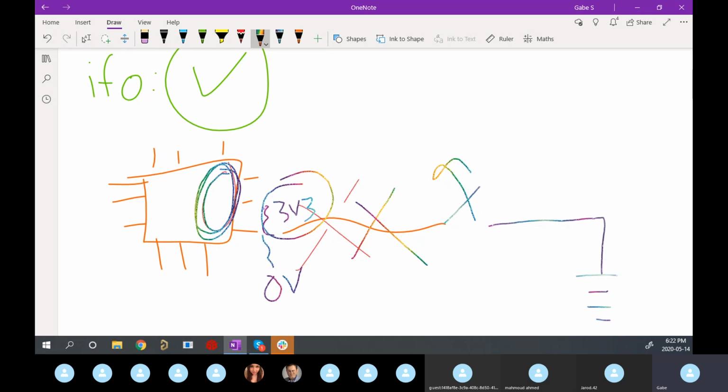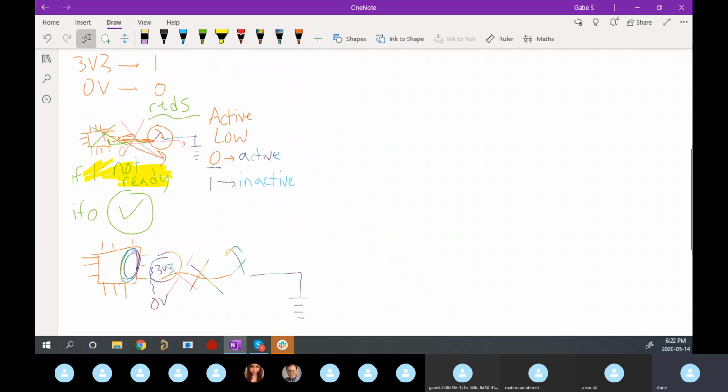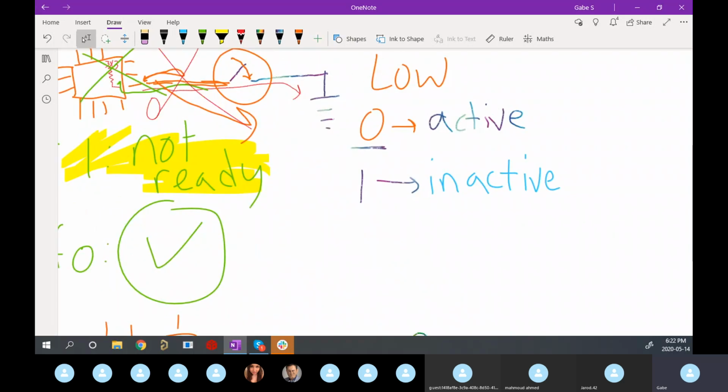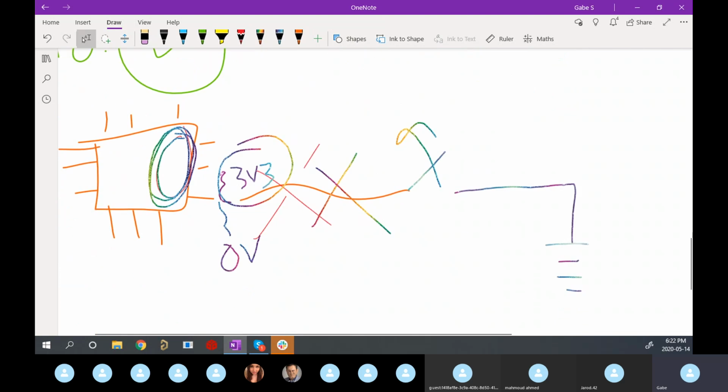Sorry, I realized I got that backwards. The pin could accidentally float down to ground. My bad. Which is what we said was the ready to drive, right? Ground means we're active. Sorry about that. So the pin could accidentally float down to ground, and our code would assume that everything's ready to go, right?